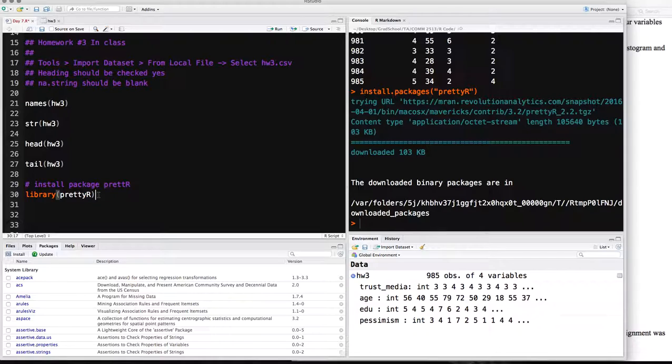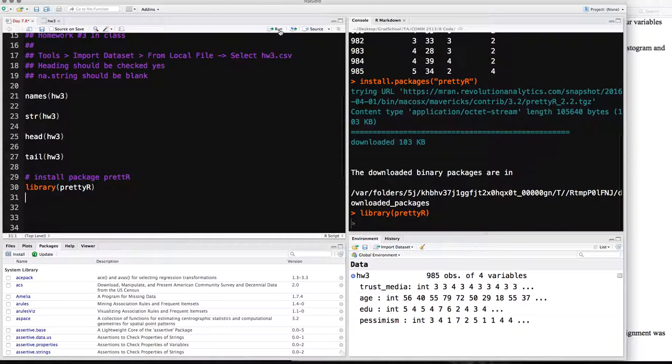The next command: when we install these other packages into R, by default they're not loaded into the working environment. So you need to do library(prettyR), and that will load that library into your working environment.